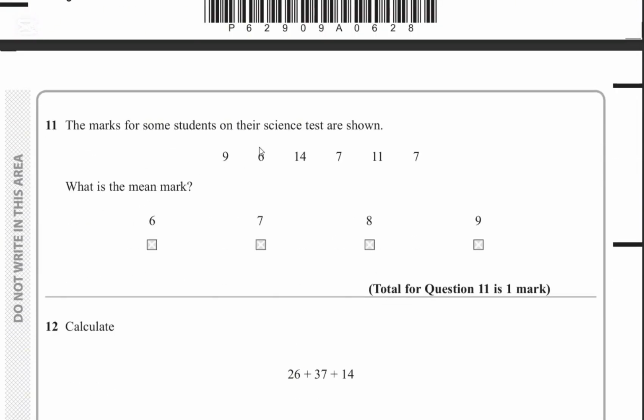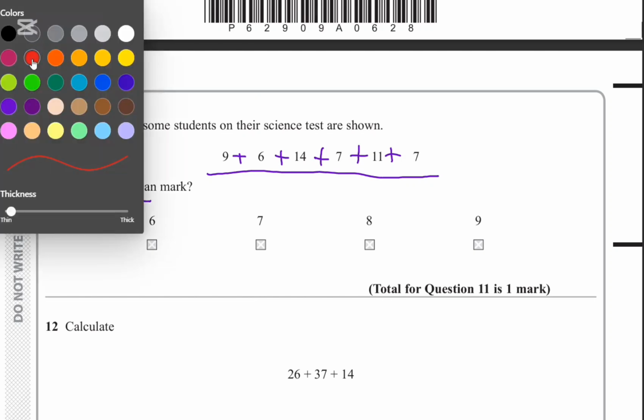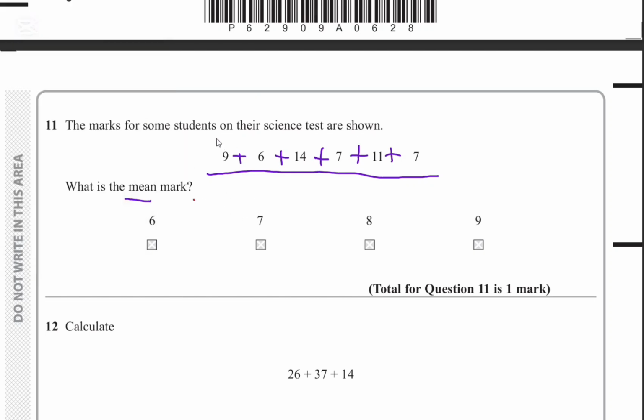Mean. So when we have data like this and we have to find the mean, you just have to add all of this data, plus, plus, plus, and then divide by how many numbers we have. So for example, if you have 1, 2, 3, 4, 5, 6, that means you add them all up right here. The result you divide by 6 and then you have the answer.